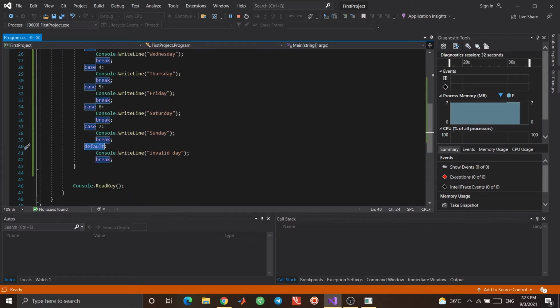This is the role of default. And why do we use break? We use break for various reasons. A break can save a lot of execution time because it ignores the execution of all the rest of the code in a switch block.